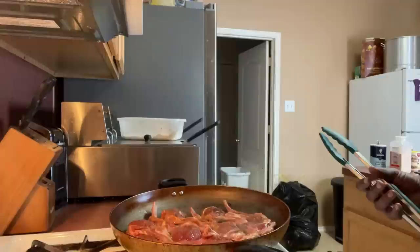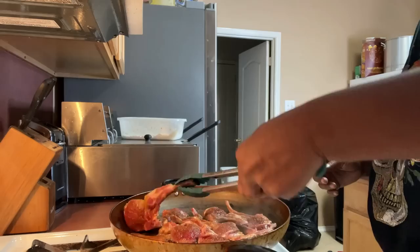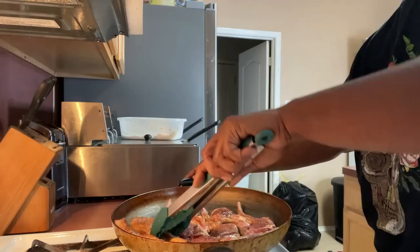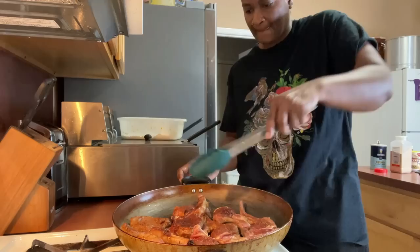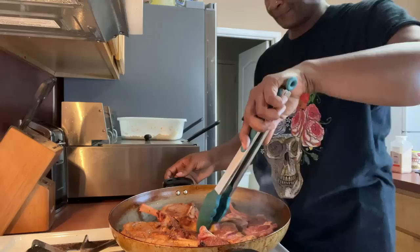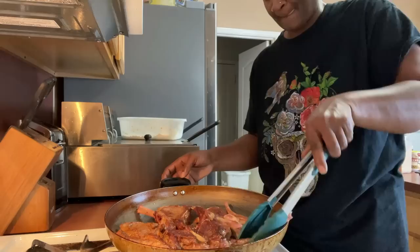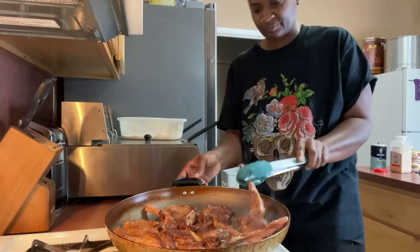So I think it's time to flip them. I hope it's time to flip. Now these, that one was time. That's a nice crust on there. That's a nice crust. These two need to go in the middle.